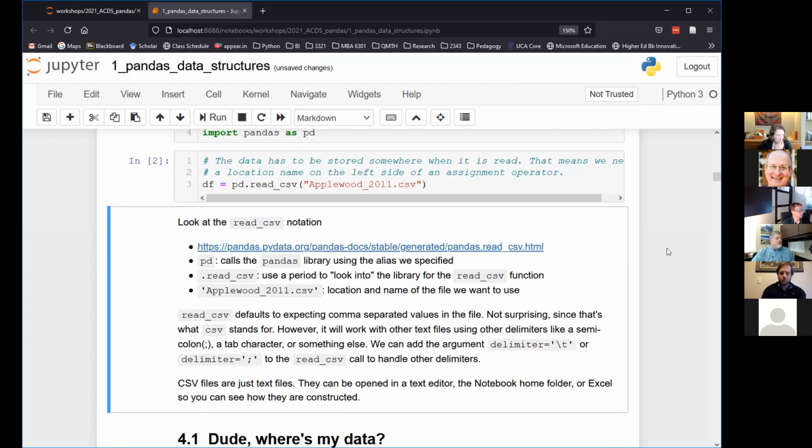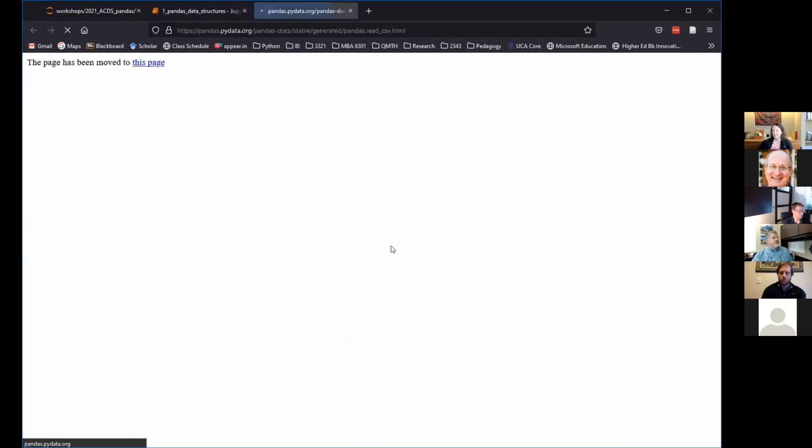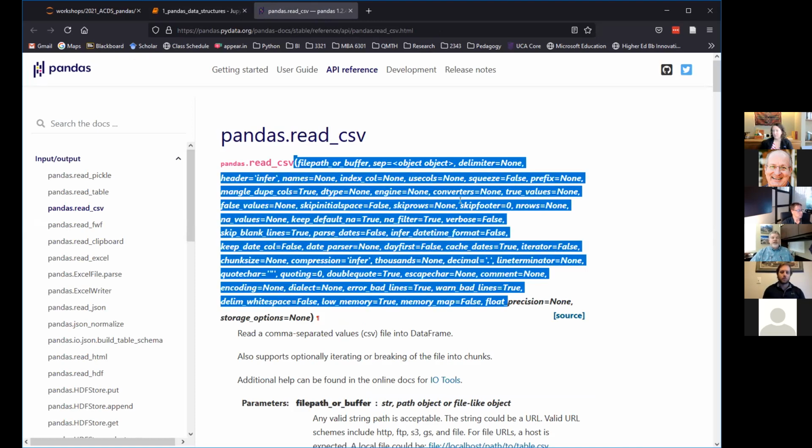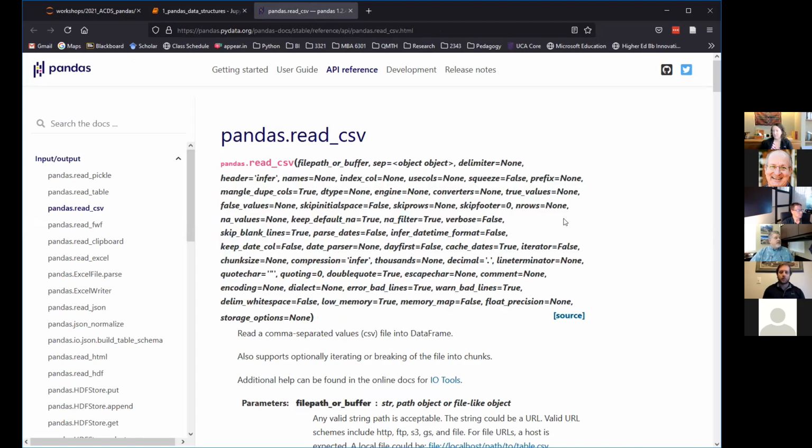Right after it, you've got a link to the pandas read CSV documentation, and like I said, there's lots of, in fact, let's just go ahead real quick, since it's easy to do when I'm sharing this whole window. Look at all the different arguments and parameters that you can have. It defaults to having the first row be a header.